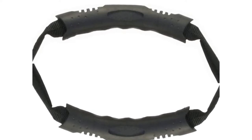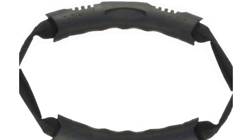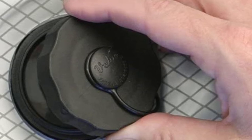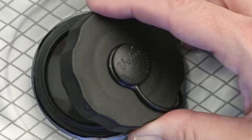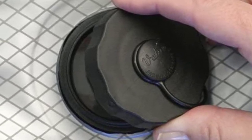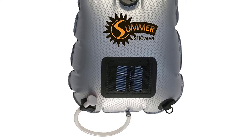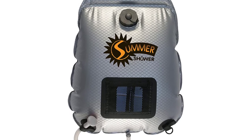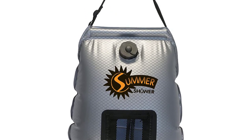The Summer Shower looks like an ordinary tote bag with an odd design. There is a lid on the upper section of the bag where you fill it with water. The bag features a 4-ply material that includes an insulator panel and a reflector panel. There is also an integrated gauge to give you a heads-up on the water temperature. This Advanced Elements product also features a pocket for holding your shampoo and soap; the mesh pocket also has a mirror to help with your grooming needs. Velcro straps can secure your washcloth, and the shower head lets you transform any place into your shower room.